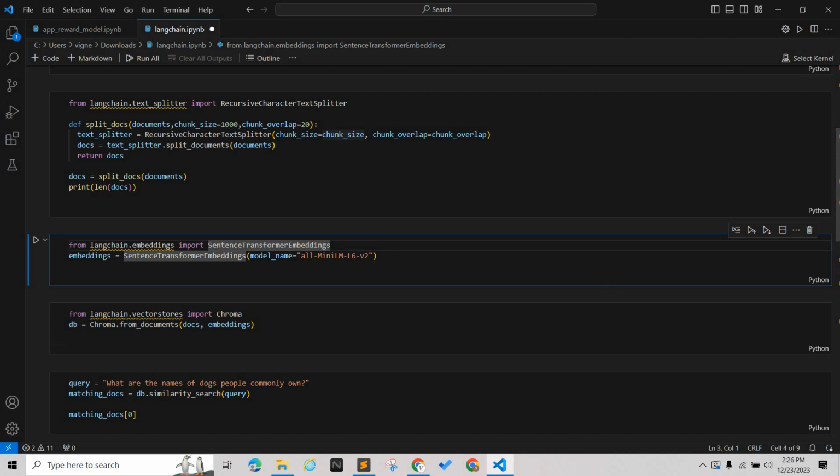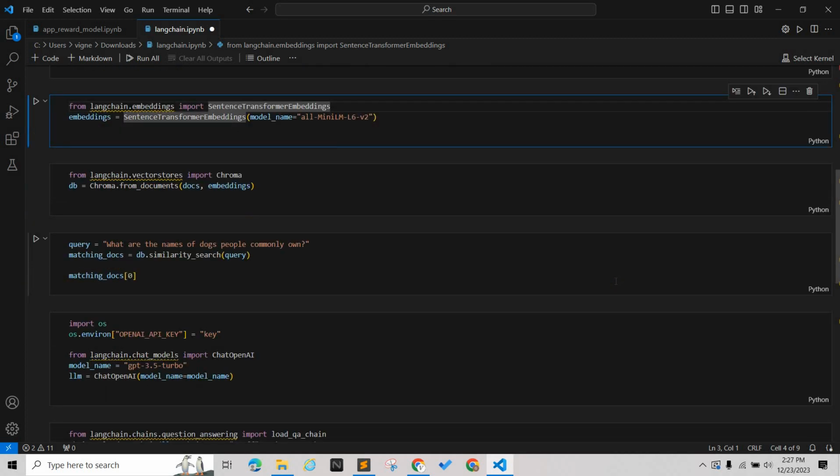So basically the role of this vector store is primarily to facilitate the storage of this embedded data, and the execution of whatever semantic search operation that we perform. Once we perform this operation, we will be performing the semantic search of whatever query we have provided. Once we perform this, we will be getting the matching documents.